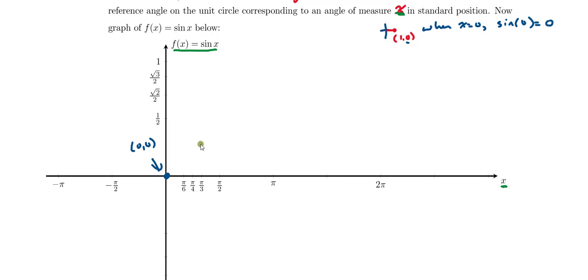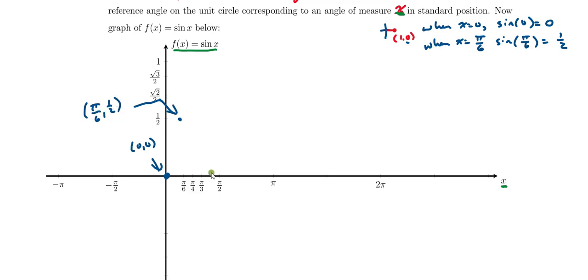And I want to do that for a whole bunch of points until I can start to imagine the shape of this function. Okay? So we could also do this when x is equal to pi over 6. We would be looking at the sine of pi over 6, and we know that the sine of pi over 6 is 1/2. So at the independent variable pi over 6, we're going to plot the ordered pair pi over 6, 1/2. So that would be this point right here. It's going to get a little messy. This is the ordered pair pi over 6, 1/2.